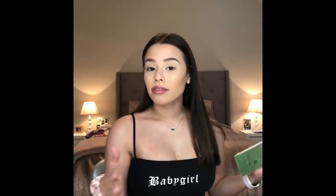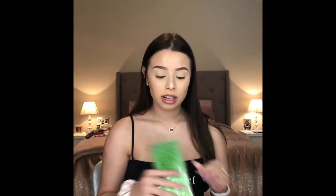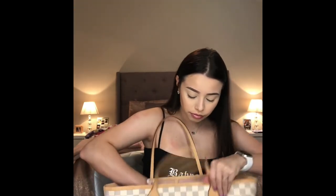So again, like I was saying, I do the envelope system. Every time I get paid, however many envelopes I have, I put a certain amount of money in each envelope. So after a while it starts building up. Whenever you need gas, this is the money that you grab from. If you need something like makeup or lotion, that's what you take from that envelope, so you won't be overspending. Whenever you spend all the money in your envelope, you cannot take from another envelope, or if you do, you need to pay that envelope back. I just carry my gas envelope because you never know when I need to go put gas. But yeah, that's everything that I carry in my bag.